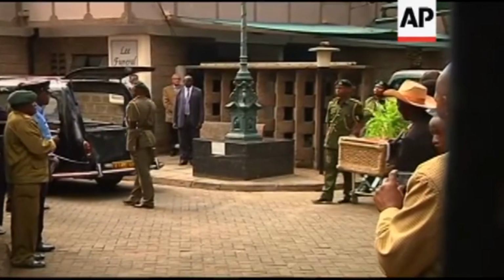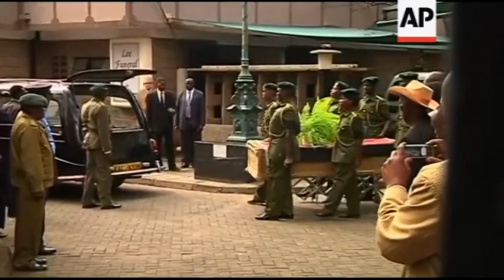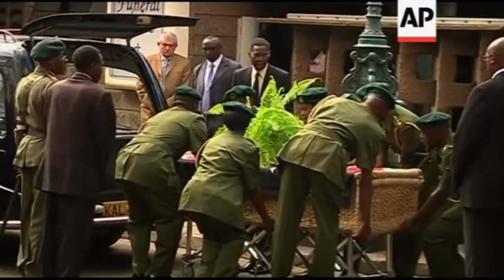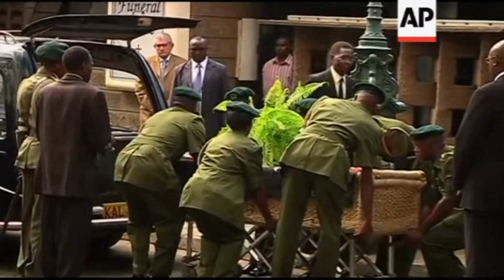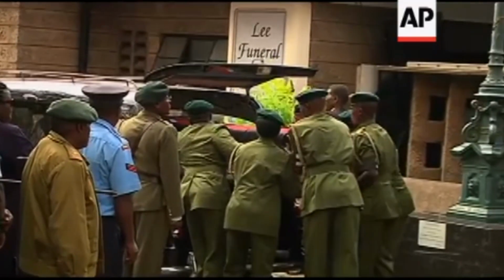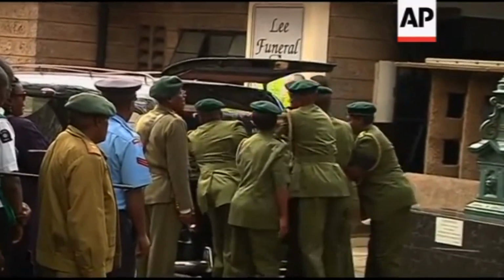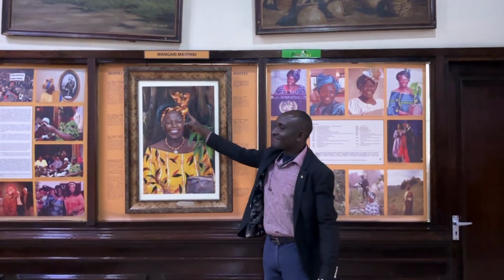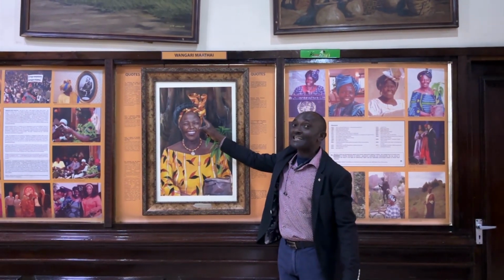She did not want to see a scenario whereby at home, when there's a funeral, somebody comes and identifies a very big tree, a very big cow for slaughter. As they identify a tree, then they call a carpenter to cut that tree and then put her body in a coffin made of wood. That's why she was burnt in a coffin made of grass. She was not like this. You did not see her well. She was dreaded and daring.